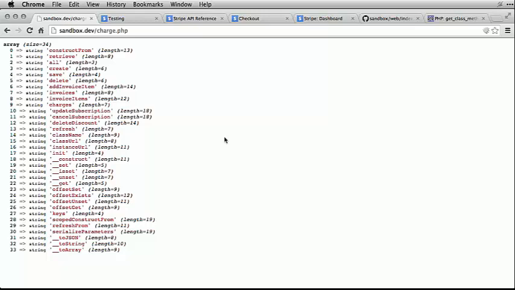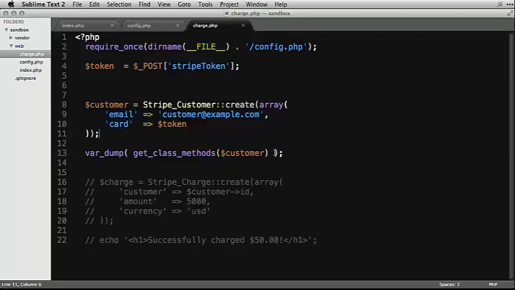Taking a look through the methods, we have quite a lot of stuff that we can do with the customer object itself from within the API. But really what we want to do is just take a look at the data or the information that's there in the actual object. Looking through this list, the first thing that pops out is number 27, and that's keys, which makes me think, okay, maybe there's a way for this to convert over to an array. So let's run this method, keys, on our customer object and see what we get.